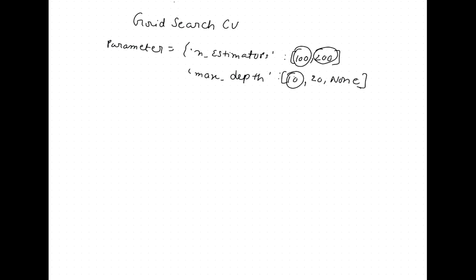And there is another parameter, minimum split. So this is something like that. Now you have two combinations of this one. This is 2, and this is the 3 combination. This is 3. And 2 combinations, let's give any value, let's say 2 and 5. Let me clear this up. So for minimum split, we are saying first it will split 2 times and then 5 times. So how many models will it generate? 2 multiplied by 3 multiplied by 2 is 12. So it will create 12 different models.